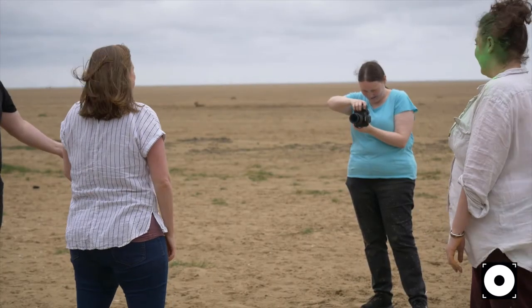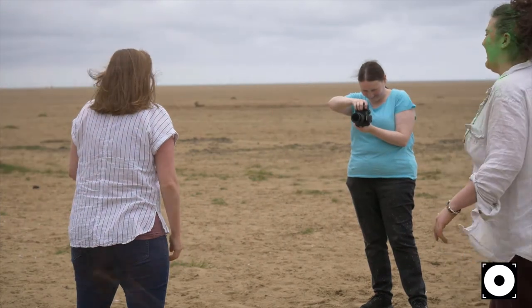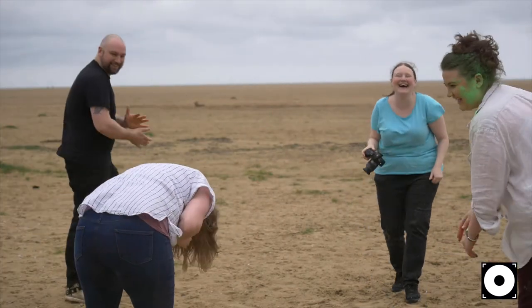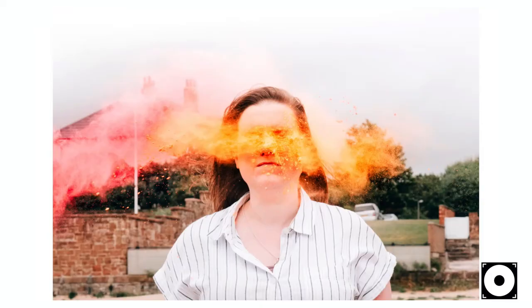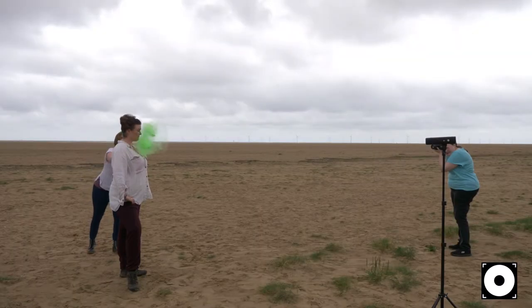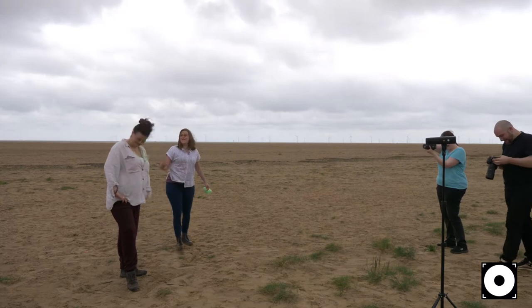One issue that we didn't factor for was the wind. We had to gauge how to compose the shot by getting the wind direction and using it sort of in our favour. The good thing was it gave a gust to the powder and helped us, but the bad thing was because you had to throw it into the wind, all of the powder eventually was heading straight to the cameras.